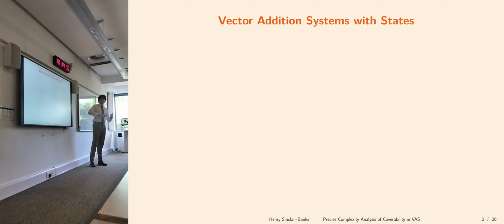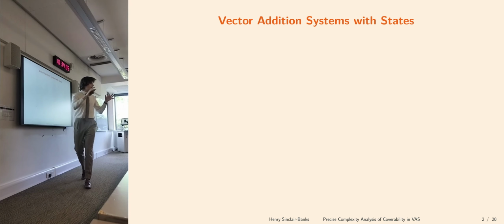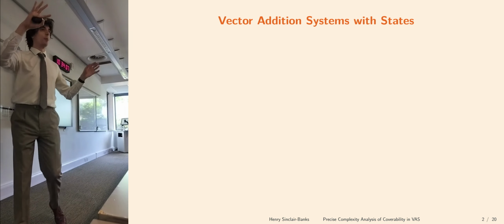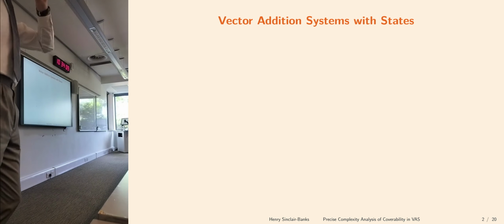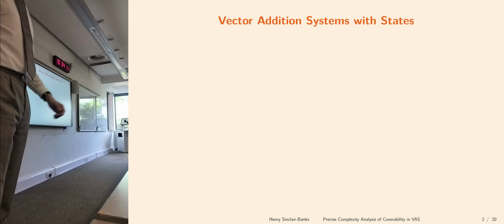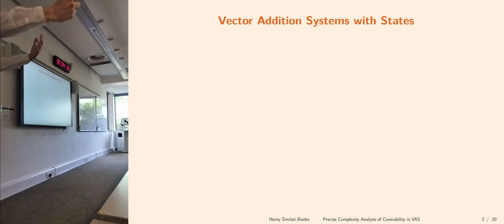So yeah. Without further ado, vector addition systems with states. I kind of got a feeling that most people here are kind of track B-ish automata theory, but there's a few people who aren't. I'm going to present this as if you're all in track A for the sake of warming everyone up at the same speed.